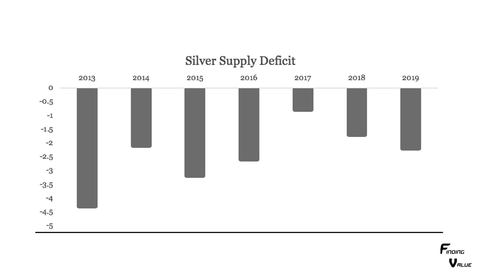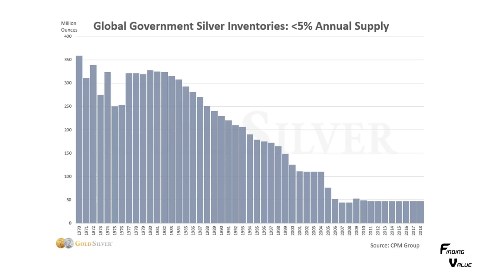Now, what does the supply balance look like? Here's silver supply. I don't know if this chart is exactly right. I've seen different silver supply charts, but this one's saying that we are in deficits every single year. Someone would say, well, how could you be in deficit the entire time? What you're doing is just drawing down on inventory. So we're looking at inventory here. It's coming down, and at some point when inventory runs out, you're 100% limited to production. And if production can't meet the demand, prices start to go higher.